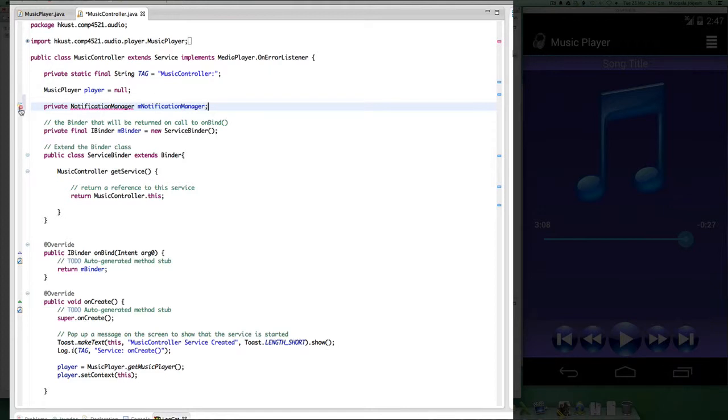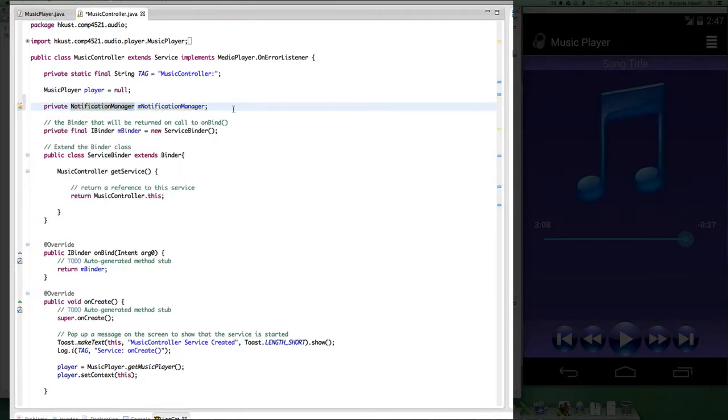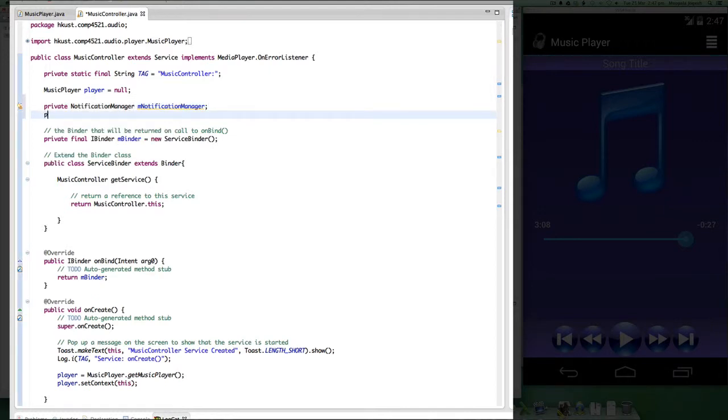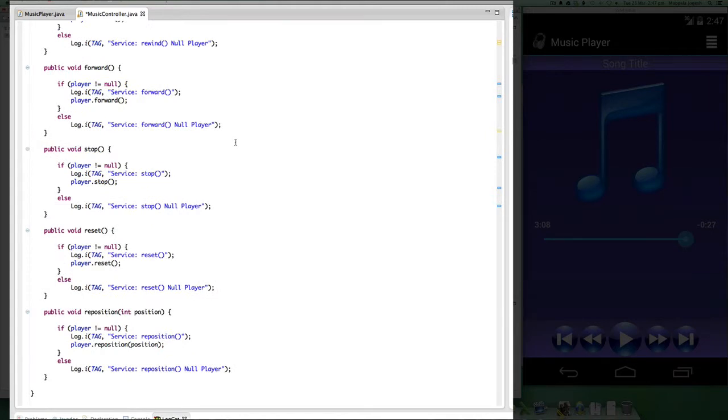So let me import the notification manager, and then also I will create one more variable called note ID. I will need this note ID later on within my code to be able to reference the note that I'm going to put in my music player.